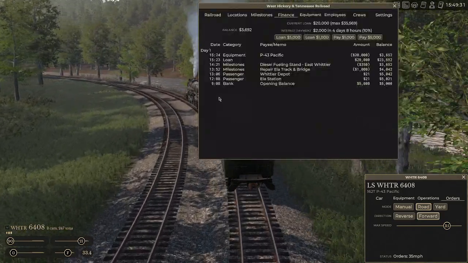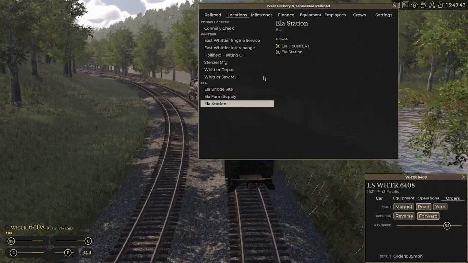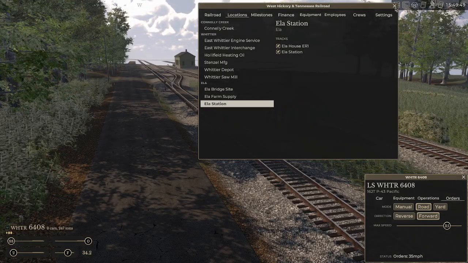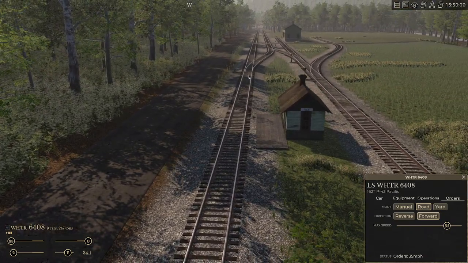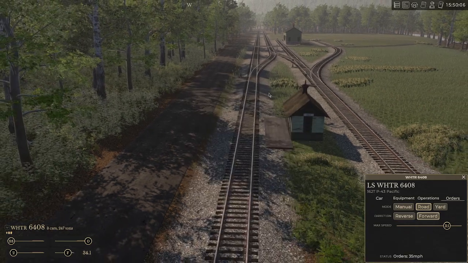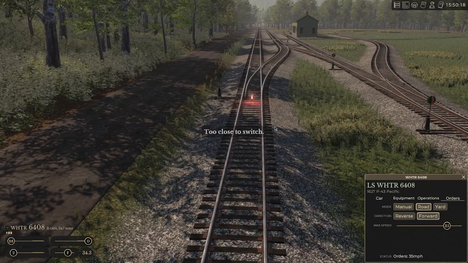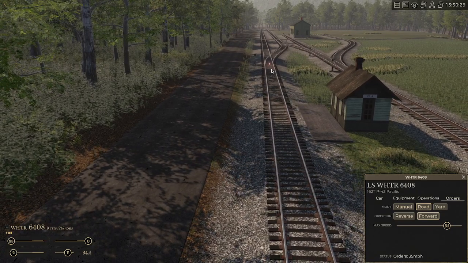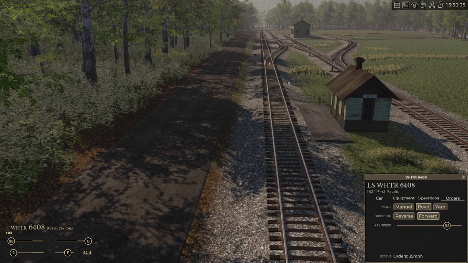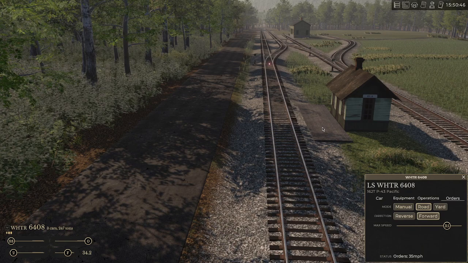And if we go to Ela, we can go locations and we can jump to Ela Station. Click on Ela Station right there. This is Ela Station. And if we put a stop marker right there, then the train will stop before it gets to that fusee. And then it should be right in the area where it's close enough for the passenger cars to load up. If not, you have to move the fusee and let the train move up a little bit.